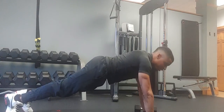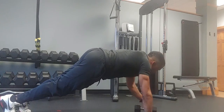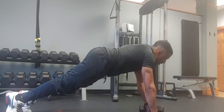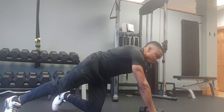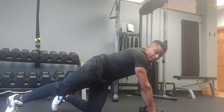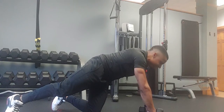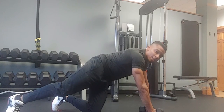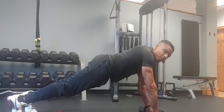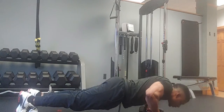Now I'm going to go to the hand plank with the same T rotation. This is a little more advanced — I'm going to add the push-up in here with it. I'm on the dumbbells; these have the flat sides to them so they won't roll. If you advance and do it with ones that roll, that's good, but I advise against that. So I'm using the ones with the flat side. I'm going to get back on my toes and make sure my hips and everything is in line.